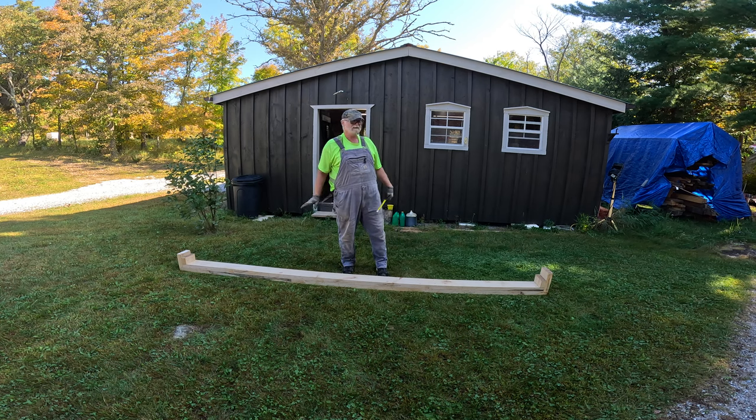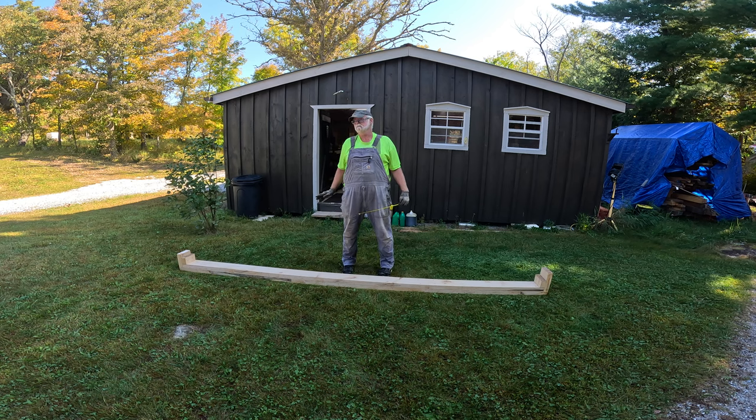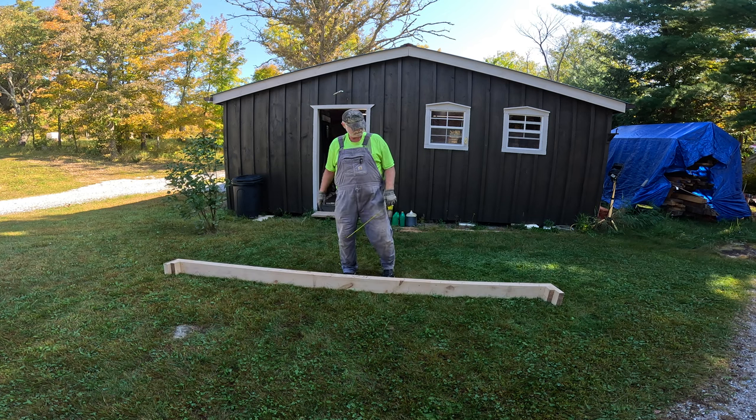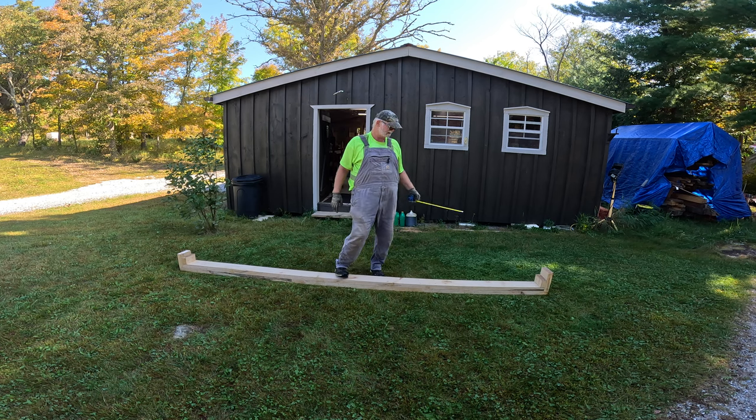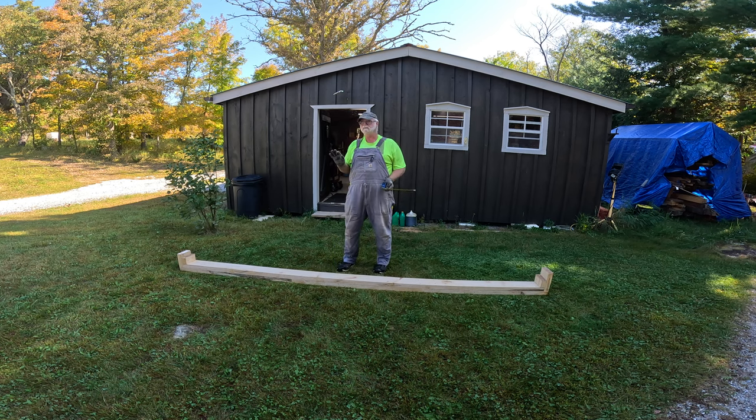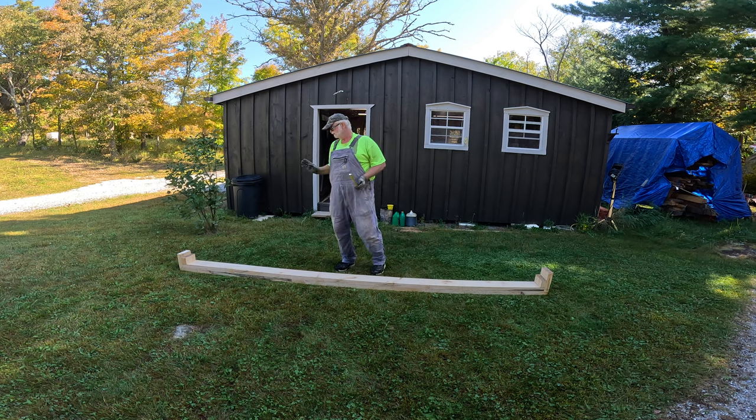Now, I was fairly careful when I was cutting my lumber to stay pretty constant on my thicknesses, but not dead on. So the math tells me that my piece that's going to go in the center, side to side, 8 feet out, should be 137 inches. But the fact is my boards are a little bit narrower than the 1¾. Not much, just a little bit. So I end up with an actual length for that board of 137 1/8 inches. So that's the last double board that I have to make up.